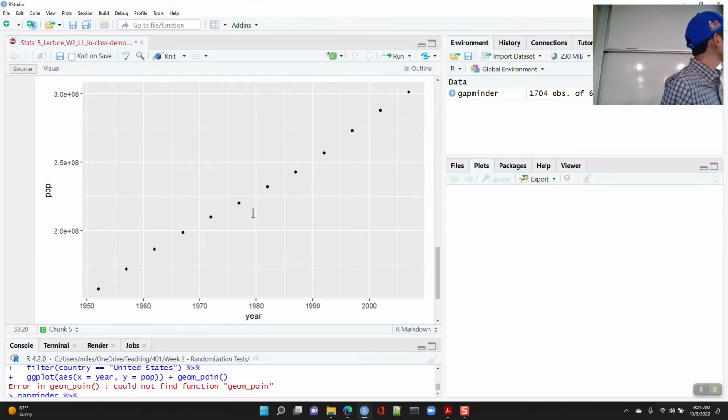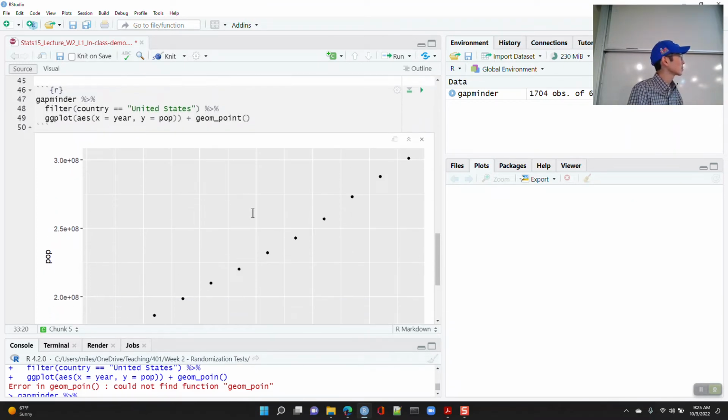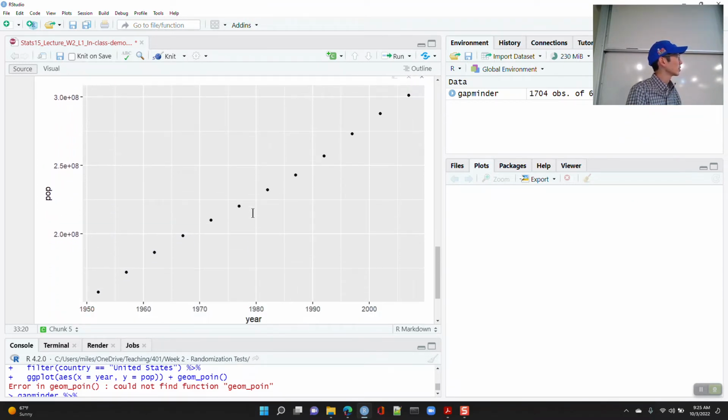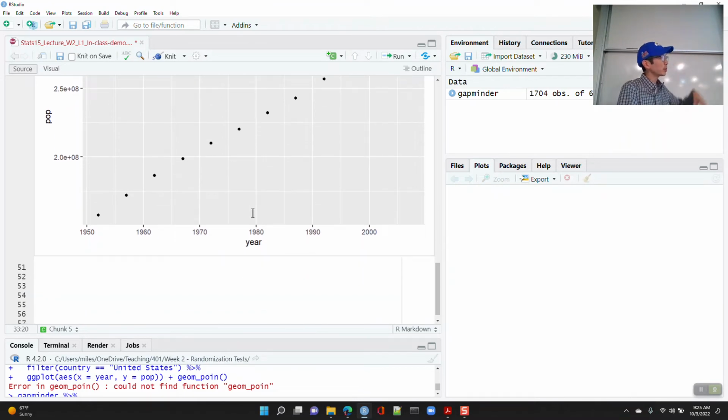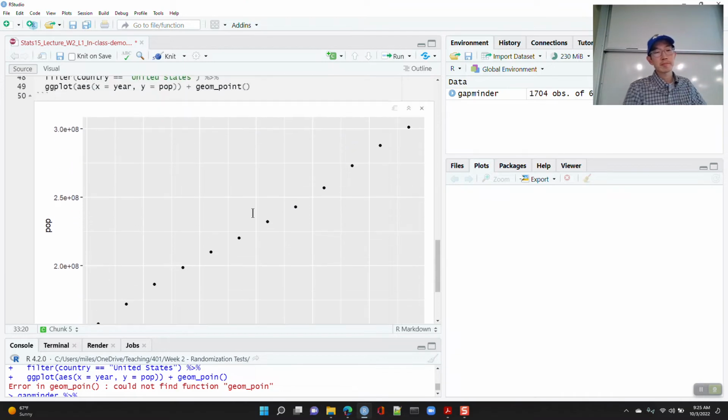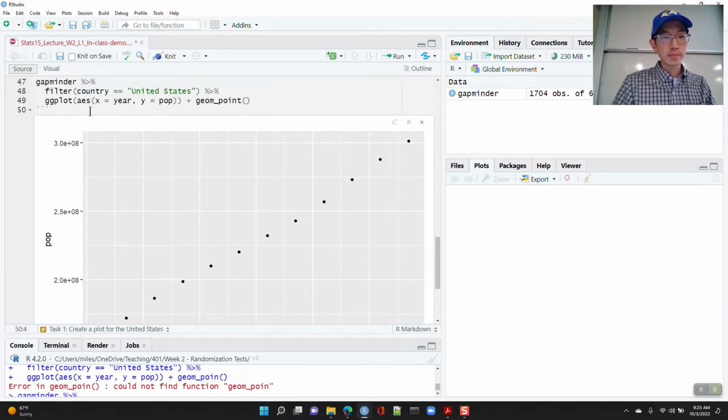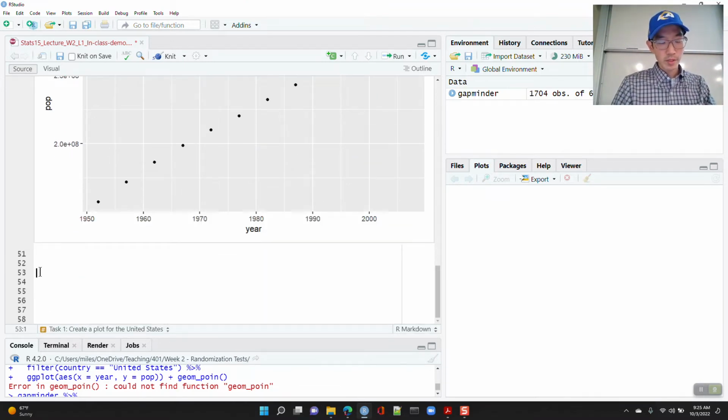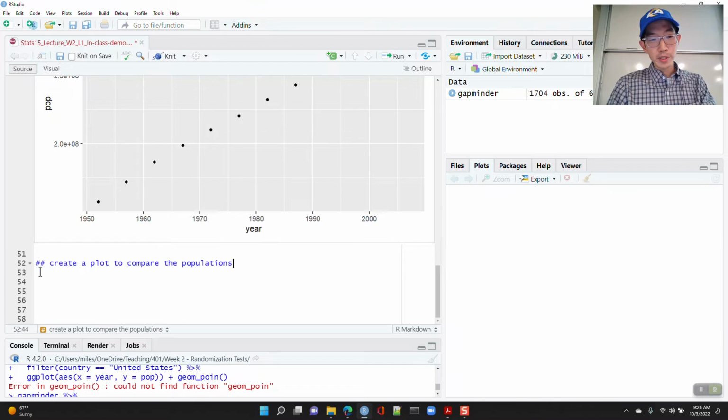Okay, what if we wanted to compare the populations of the United States and China?